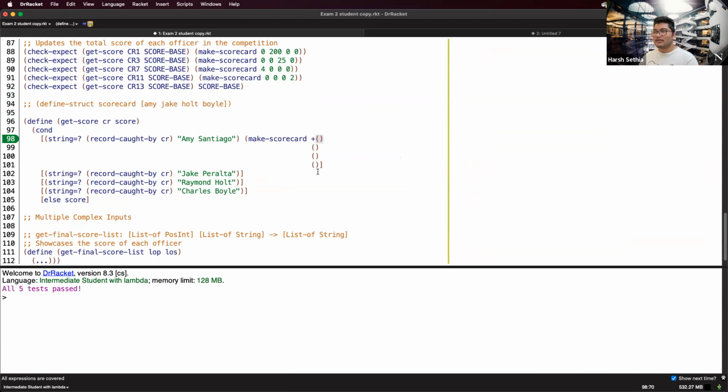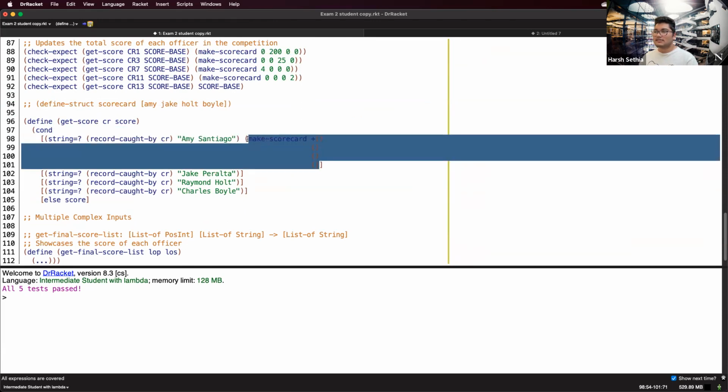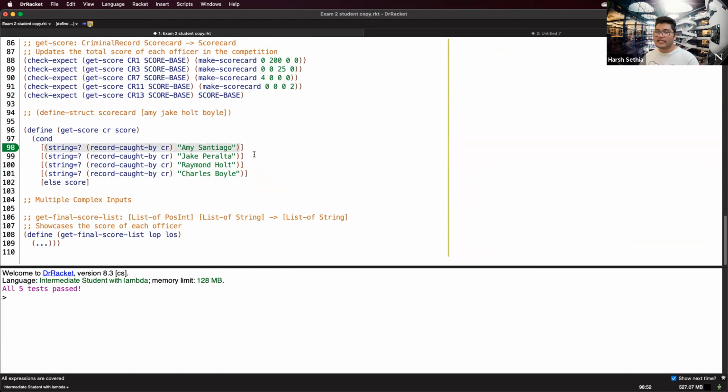But let's say I wanted to abstract it such that given any person's data, I can update the single number. So I would write a specific function that is something like, let's say, update score. I know that I only want to update the first element inside a scorecard.